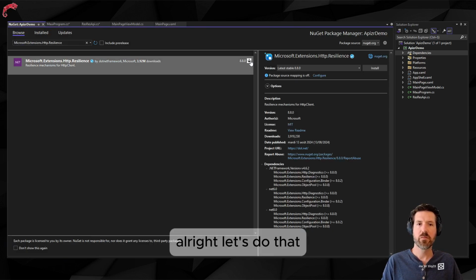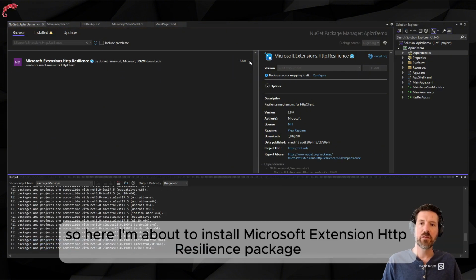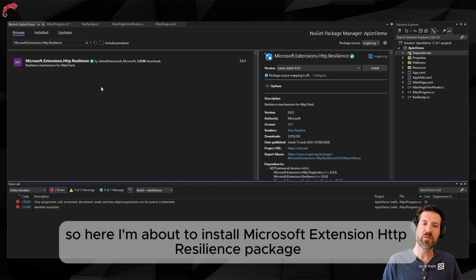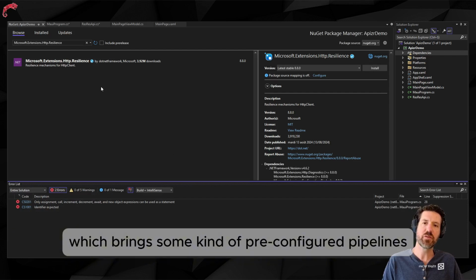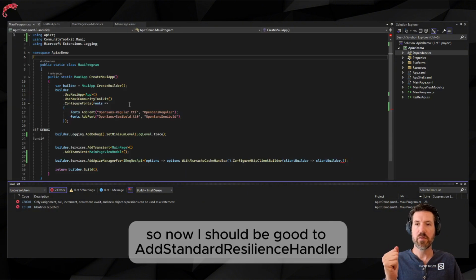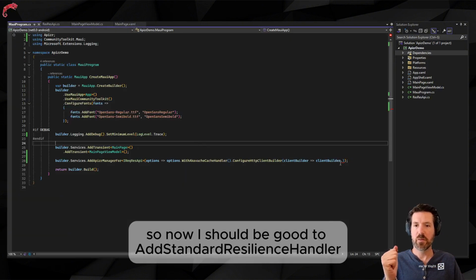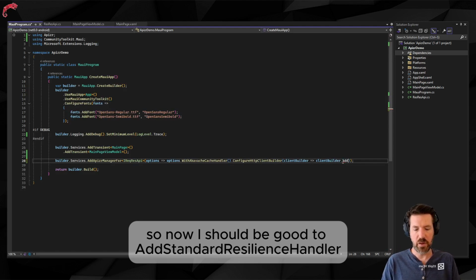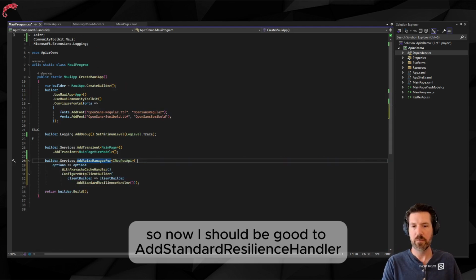All right, let's do that. So here I'm about to install the Microsoft Extensions Http Resilience package, which brings some pre-configured pipelines relying on Polly. So now I should be good to add the standard resilience handler.